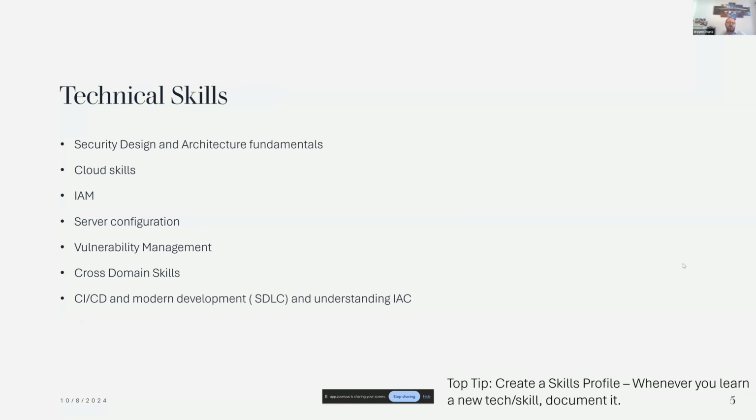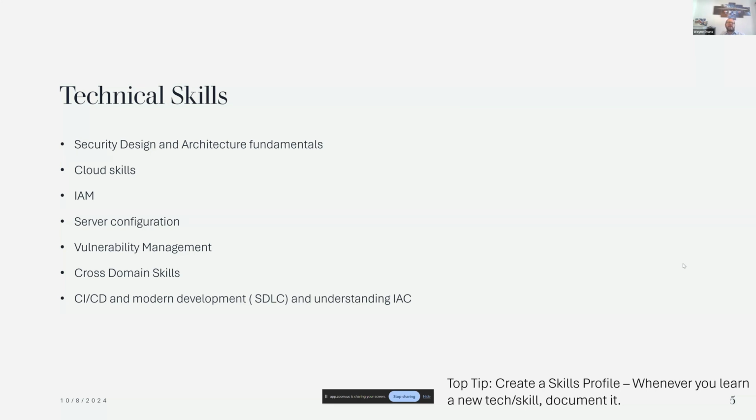Understanding basic server config, vulnerability management. A big thing which I'm working on at the moment is my cross-domain skills. There are some established NCSC patterns out there for cross-domain, and it's a real growth area. And I think Mark mentioned it as well. There's an obvious shift left in the development cycle. So CI/CD skills are really important. And understanding infrastructure as code, because you can just sit and look at the GitHub, look at the YAML, and understand and see how things are built without having to pester the dev team.